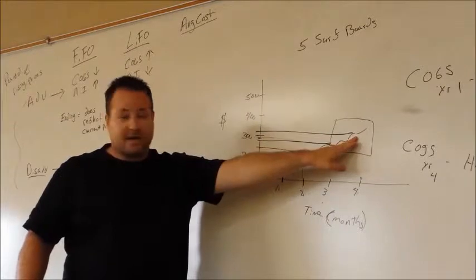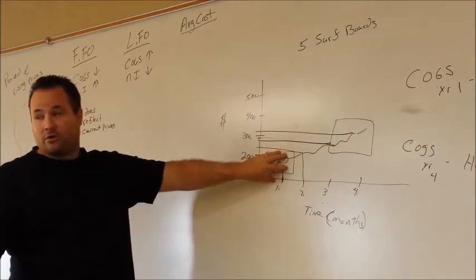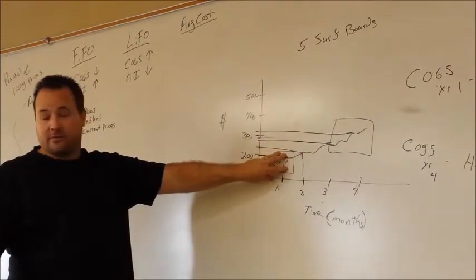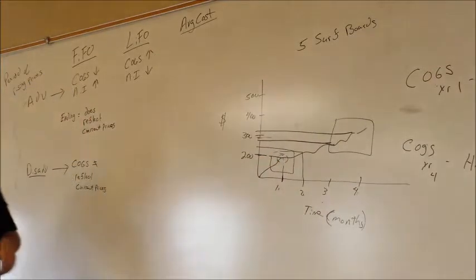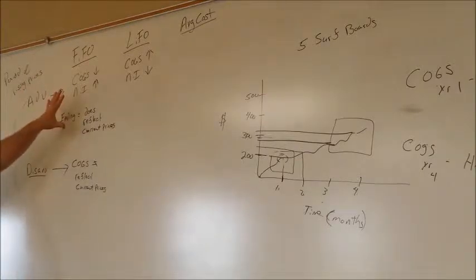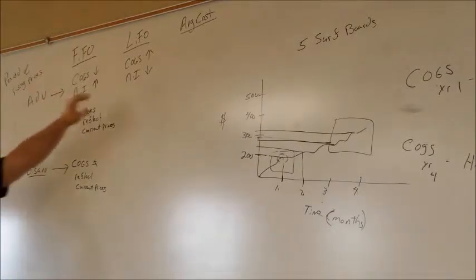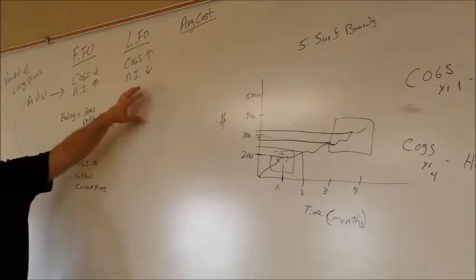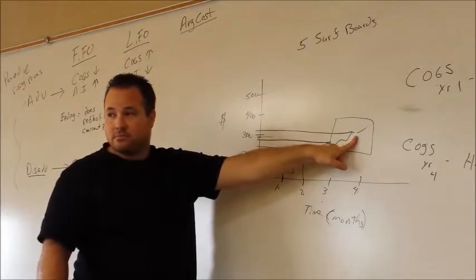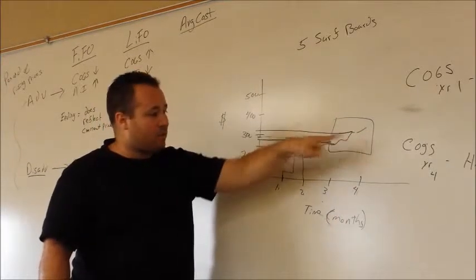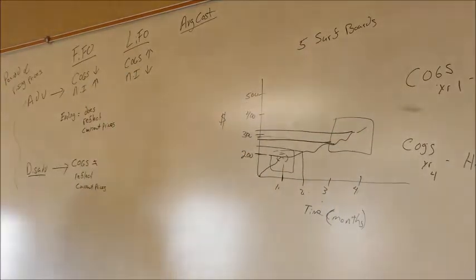You don't want these most recent items to be the first one out, because then these guys are going to get old and you're going to lose out. And you're never going to sell them. You want these guys sold first. So it would make more sense if you're a grocery type store to use the FIFO. If you're an electronics store, it may make more sense for you to use LIFO. People always want to have the latest and greatest. So they may buy these more expensive items that just came out.